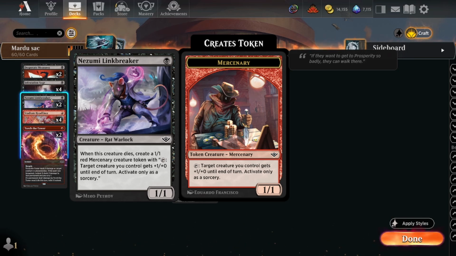Yeah, but you want that curve and that sequence, and you need the payoffs. Very true. Because if you're just playing a deck with things like Nezumi Linkbreaker and just going wide, and you don't do anything that pushes it over the top or increases the value, then you're dirtling. Yeah. You're not doing anything relevant. You really want to have your creatures actually have some ability.